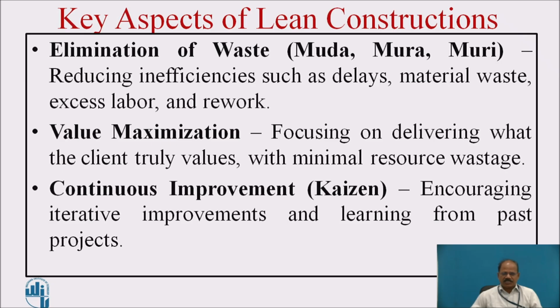So reducing inefficiencies such as delays, material wastages, excess labor and rework is possible if we can follow the principles of elimination of waste. Value maximization is another important key aspect of lean constructions. It is focusing on delivering what the client truly values with minimal resource wastage. Whatever is the customer demand, that has to be satisfied, which is what we call quality. And therefore value maximization should be a motive of any manager.